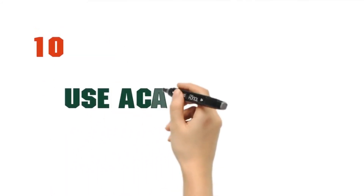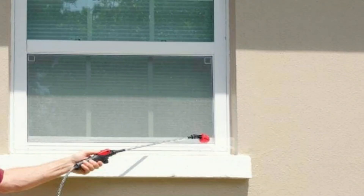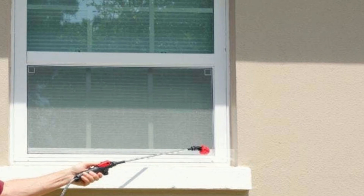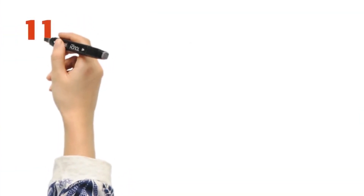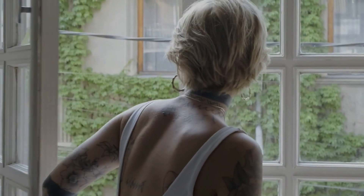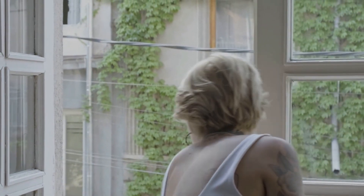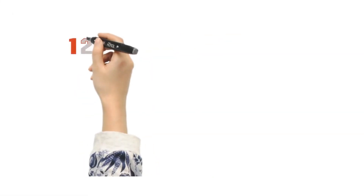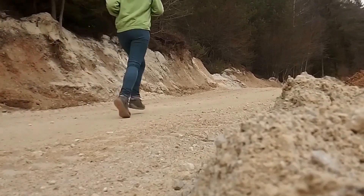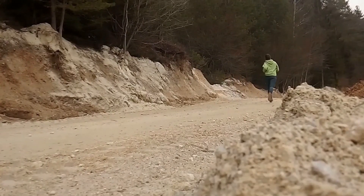Use an acaricide — apply it in cracks and crevices according to the pesticide label. Open your windows every morning, keeping room windows and vents open for fresh air at the time of sunrise to avoid allergens. Alternatively, go for a walk or expose yourself to early sunlight to help remove allergens from your body.